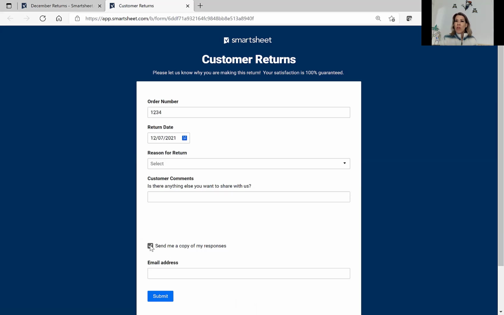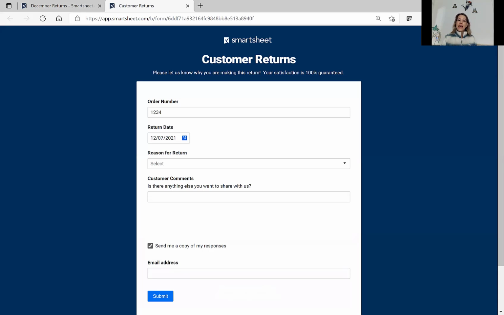This would also work really great if maybe we're looking at an internal IT ticket system. Maybe our IT team is overwhelmed. Everyone's emailing them requests. Everyone's calling them when they need support with something. And so you could create something like a form. So you could track, well, what are people requesting support for? And how can we better serve our end users? So this is a form.